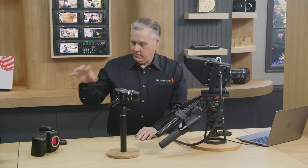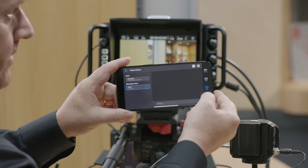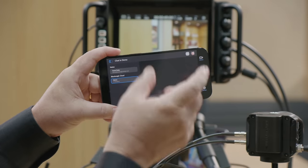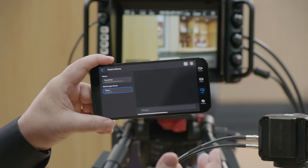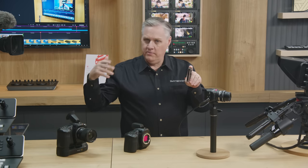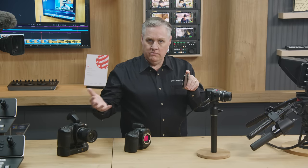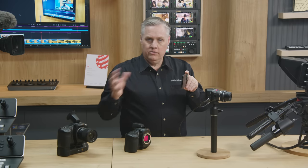Now, you might have also noticed when we go back to the phone that there was also a chat tab. So if we look here, there's the chat tab. Now, this phone's connected directly into DaVinci Resolve, so you could have an editor and producer working in different parts of buildings, even in different locations, and have multiple cameras in the field recording, and you can all chat. So let me show you.